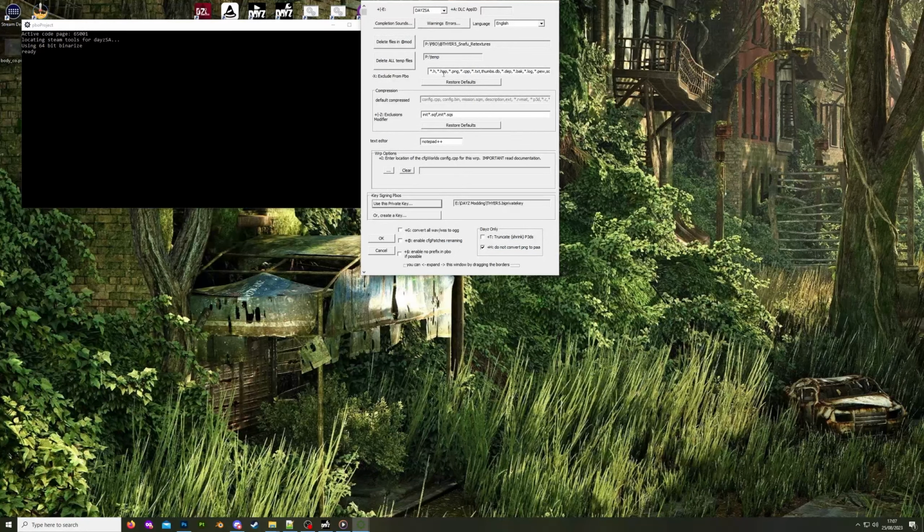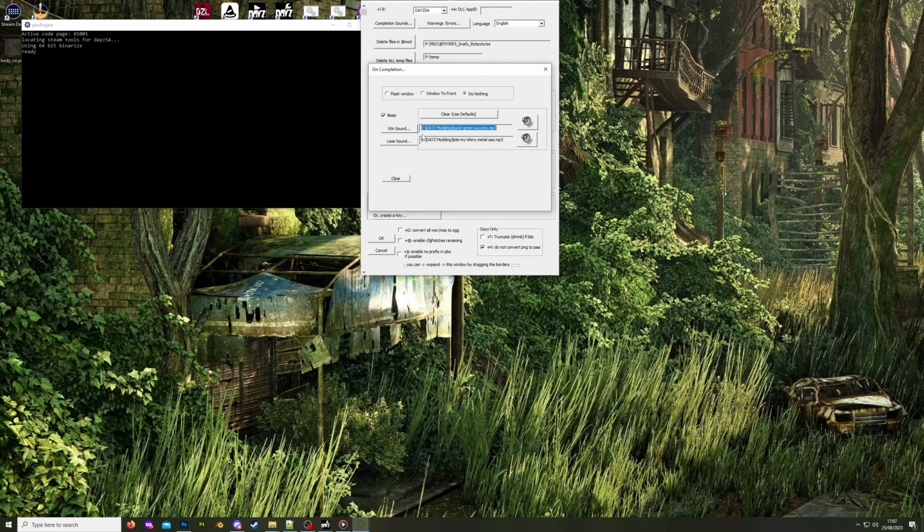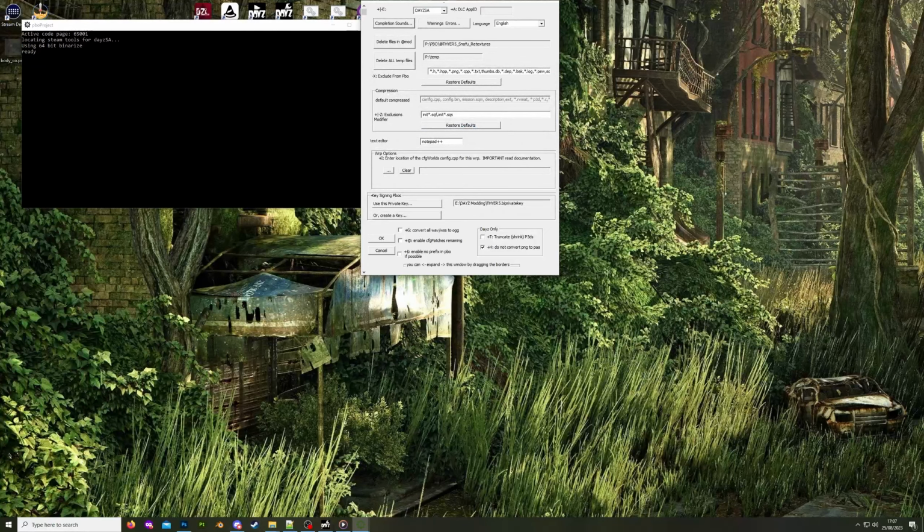Other things to note here, you've got some completion sounds. So when a mod creates, if it's successful, you get one sound. When it fails, you'll get a different sound. I've changed mine. And these are the files that are going to be excluded. So you don't want things like PNGs, PSDs, anything that's going to bloat your mod and increase the file size.